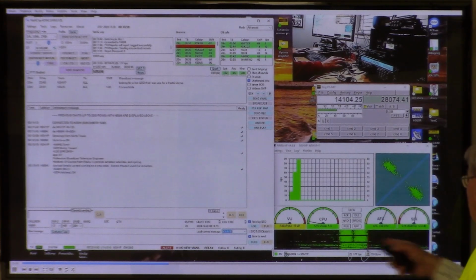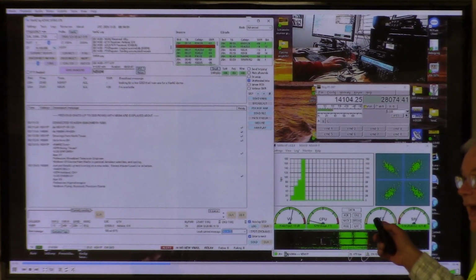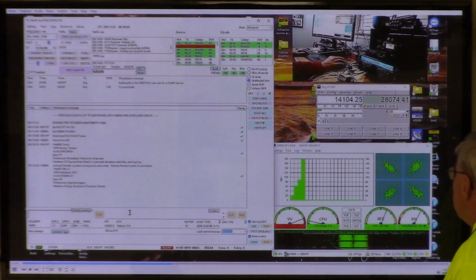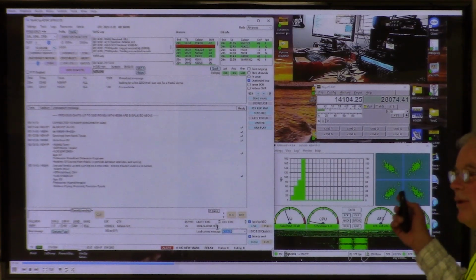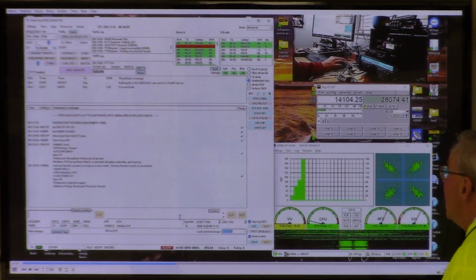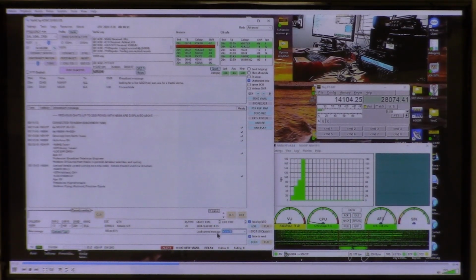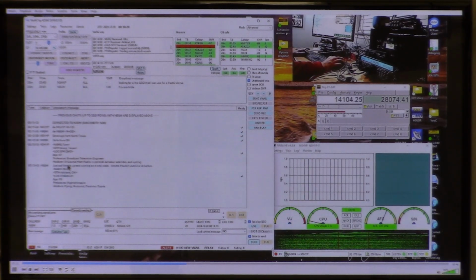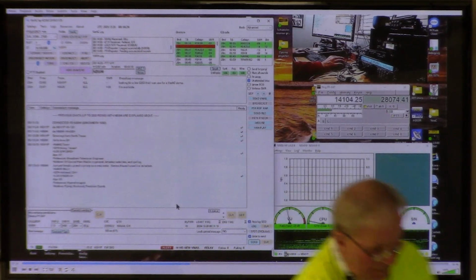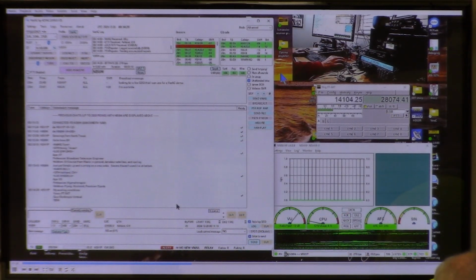But you see the number of carriers increase as it uses multiple carriers, and as it sees better SNR ratios, it will throttle the speed up or down based on that. So I'm going to quit this. And of course Bo's barking in the background.